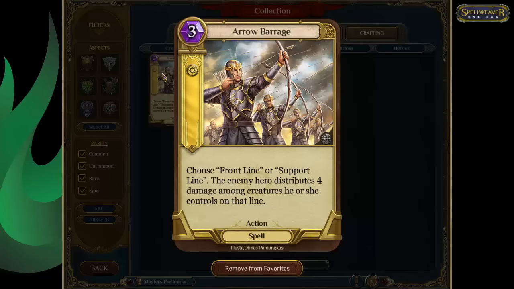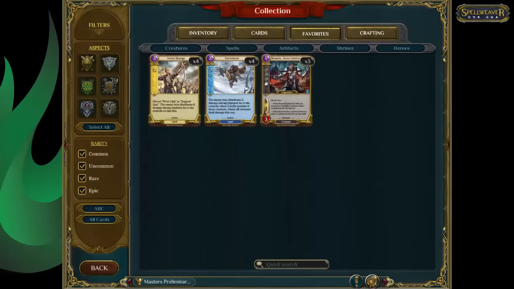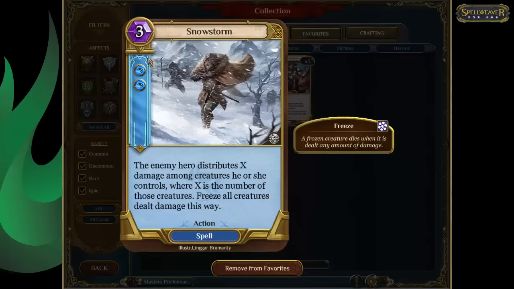Yeah, that's kind of what I was thinking. And it only costs one level. And our uncommon is kind of similar to it. It's three mana, two wisdom levels, Snowstorm. The enemy hero distributes X damage among creatures he or she controls, where X is the number of creatures. Freeze all creatures dealt damage this way.